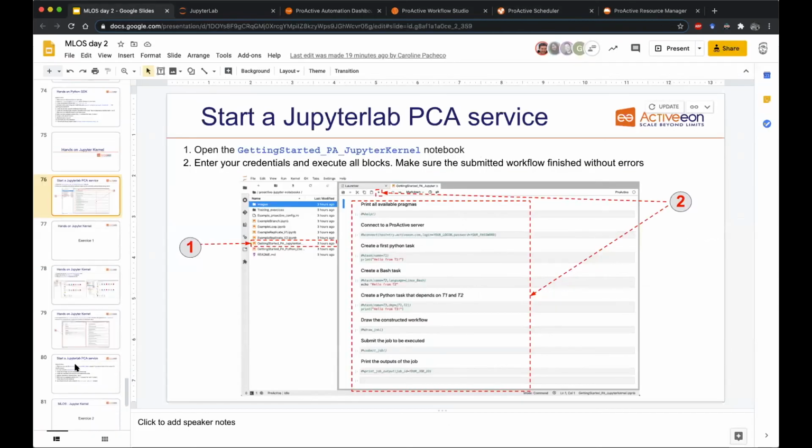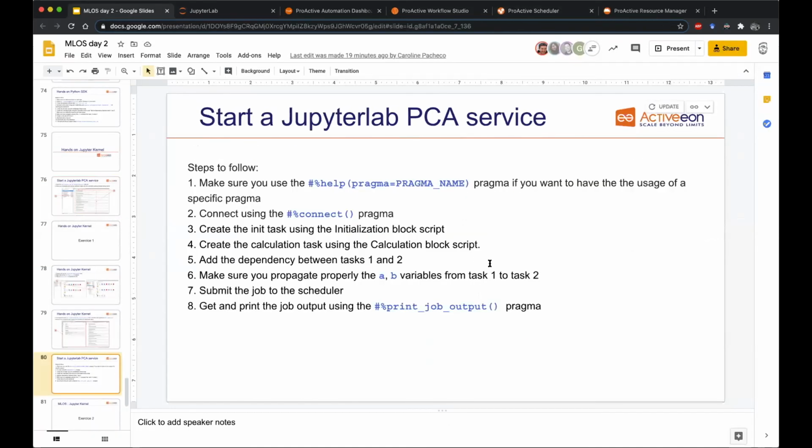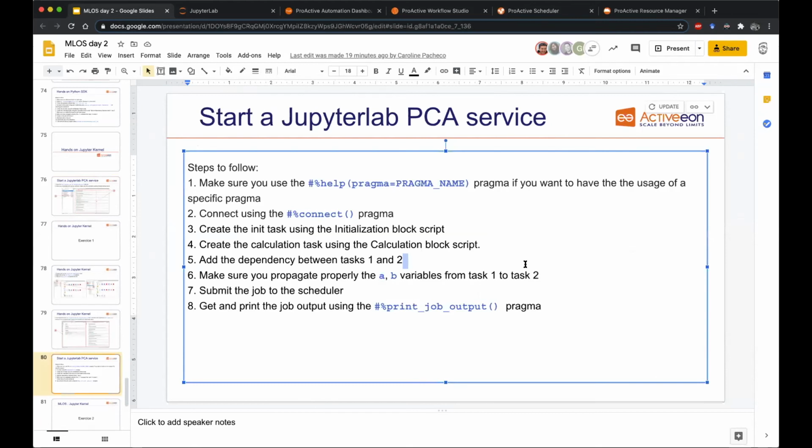So here are the outlines if you want. Since it is 6 past noon, we will do it together if you want.